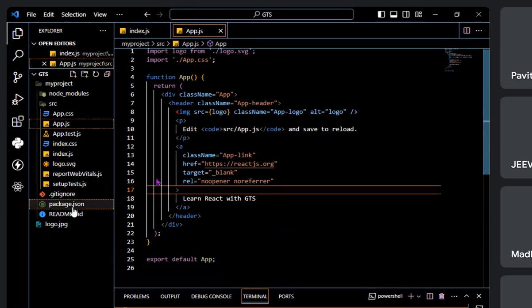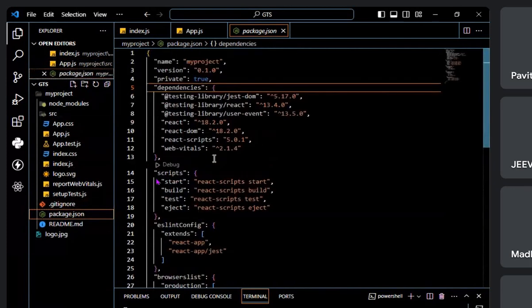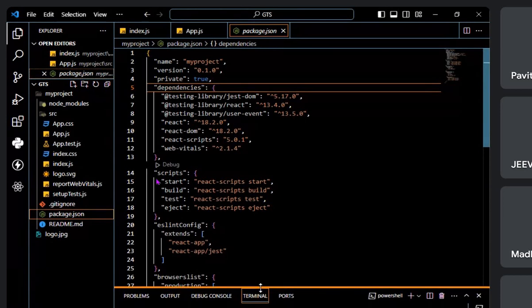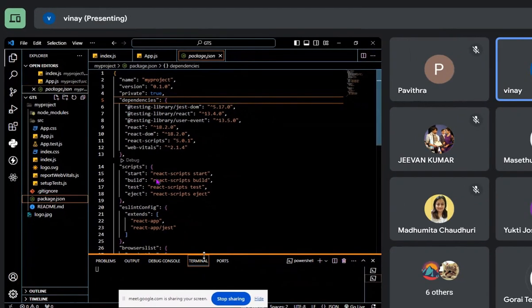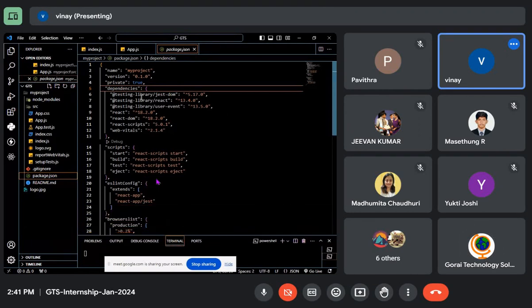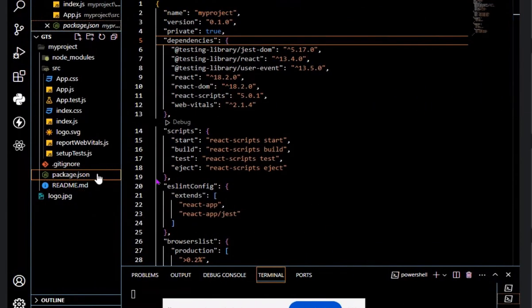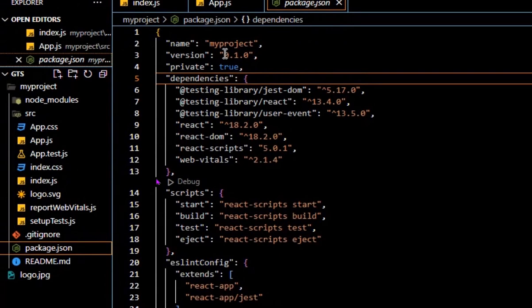Okay, sir. Until then, can I explain the package JSON, sir? Okay, so what you will observe, I will explain. Once you run it, you will see that the lock JSON file is created once again. Okay, go ahead. Sir, in the package.json, we see the applications we used, which means React DOM, React scripts, web vitals, with their versions, sir.